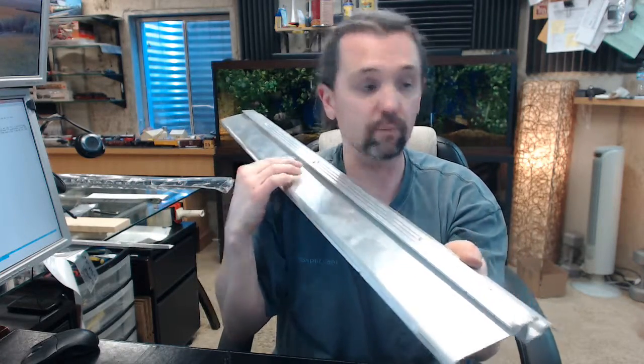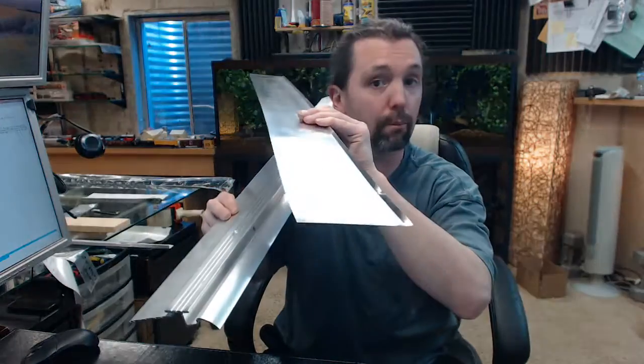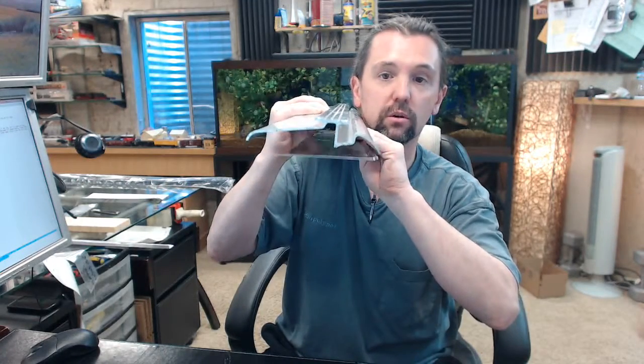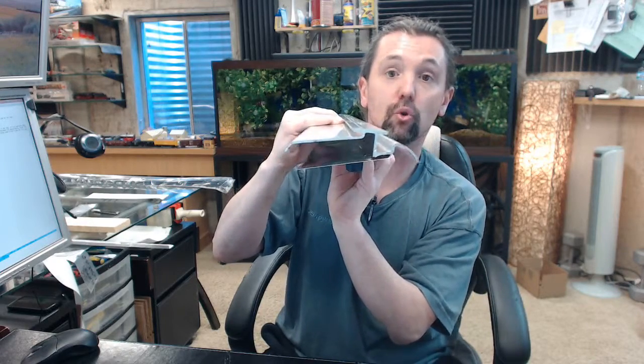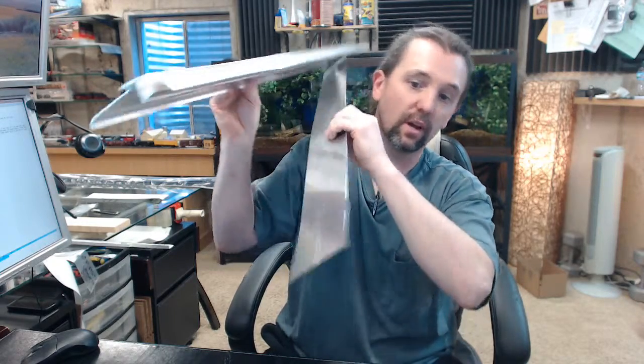Now, what is a water pan? By extension of that concept of remediating any water that gets underneath here, you don't want that water collecting on top of your sill — limestone, wood, whatever the case might be. Very thin gauge aluminum or brass can be bought and placed underneath to help keep any water from destroying your sill over time. Extra protection is really all that is. However, given the cost of an aluminum water pan, it is very inexpensive insurance, and quite frankly you can throw it out if you decide not to use it.